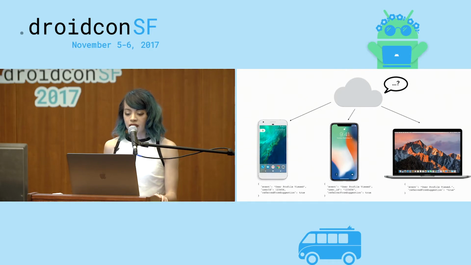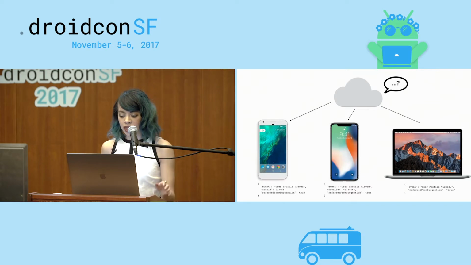If you look at what the iOS team implemented, the event is the event name, we got that right. But now the field user ID is kind of different. It's now also a string instead of a long. And instead of referred from suggestion, it says referrer from suggestion, which is not right. And then when you go to the desktop website, it's even more messed up. We just completely forgot to log the user ID. And now the Boolean is a string.